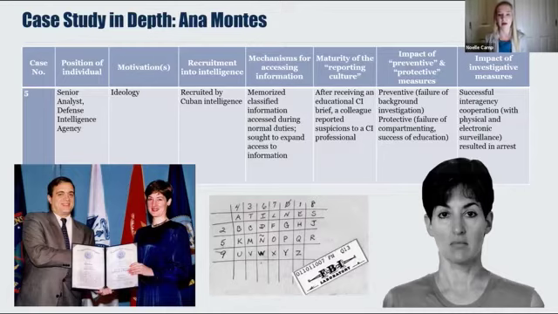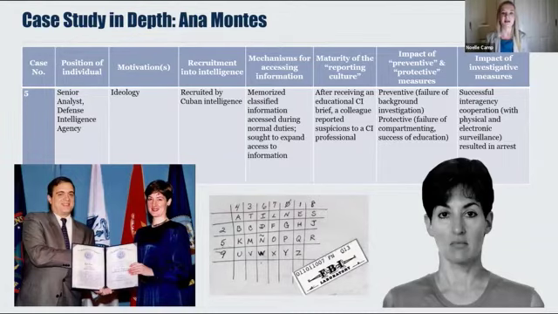Anna had a unique way of accessing the information and passing it along to her handlers. She memorized classified information accessed during her normal duties, sometimes memorizing entire reports before going home and typing them up on her laptop to send them via encrypted communication to her Cuban handlers. Despite the fact that she had access to significant amounts of classified information just over the course of her normal duties as an analyst, she also sought to expand that access whenever possible, inviting herself to conferences and attempting to get put on high-level projects, even when she didn't have a need to know.